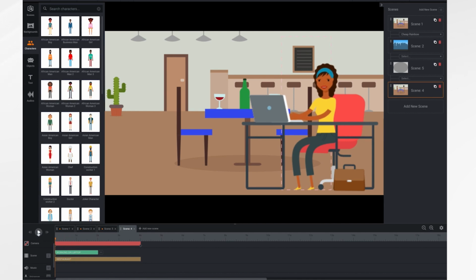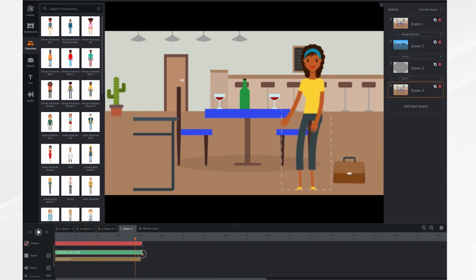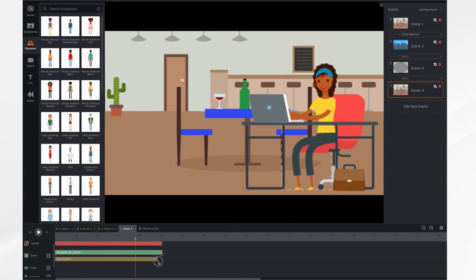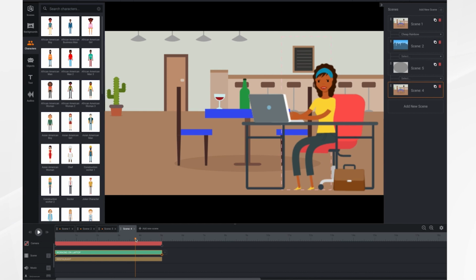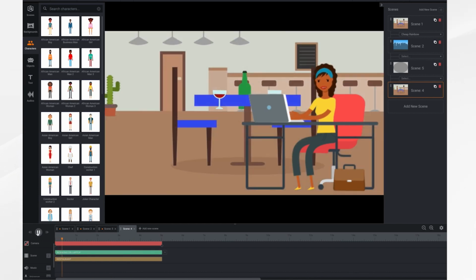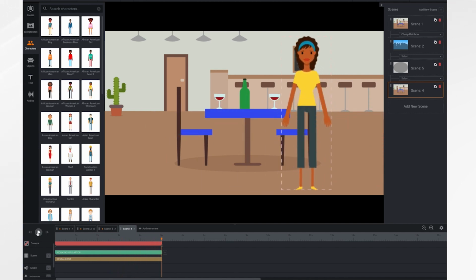So now she's just typing. We'll address the exit here. Let's make it a little longer. Let's have her here for 5 seconds, okay? Go into settings. I'm going to have her come in instantly and exit instantly, so we don't have any of that bounce either. Okay, so let's take a look at how that's going to look. So she's just typing. You'll notice she stood up. Remember, we didn't want that.